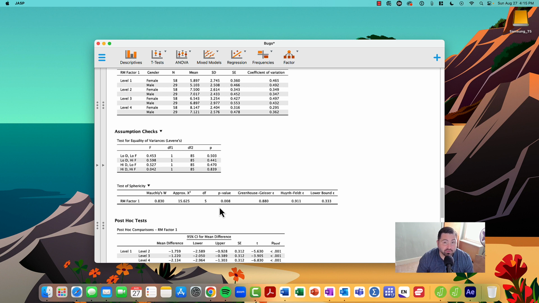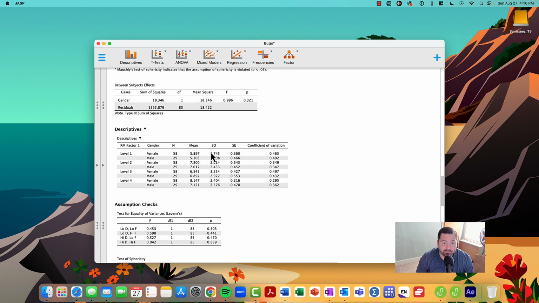To check for the basic assumption of sphericity, we would look at the p-value under sphericity to determine the same aspect for our repeated measures independent variable. And unfortunately, we see that we have violated the basic assumption for sphericity because the p-value is smaller than 0.05. So this tells us that there are statistically different variances for the levels of the repeated measures variable, and we may not be able to use them as such. So we'll make sure that we use the Greenhouse-Geisser line when correcting for that in our analysis.